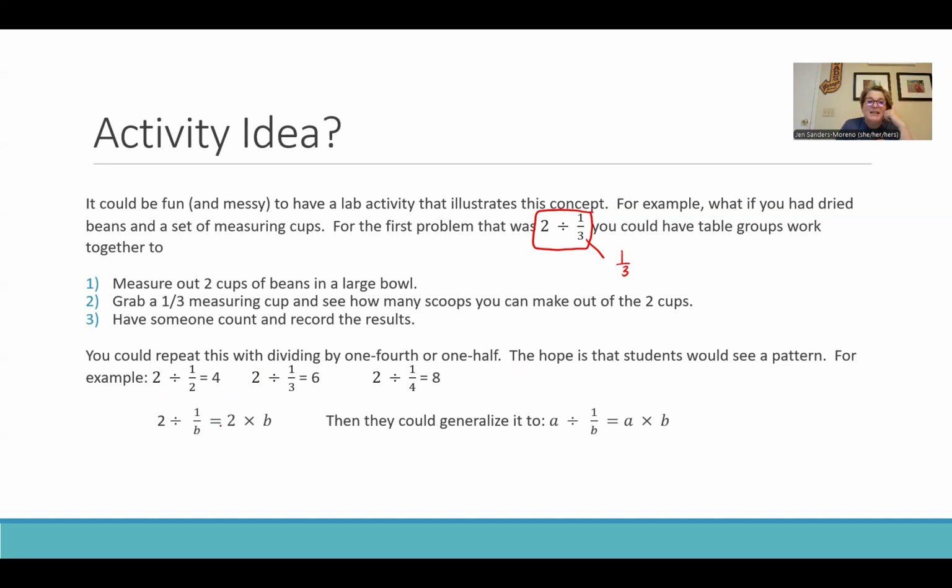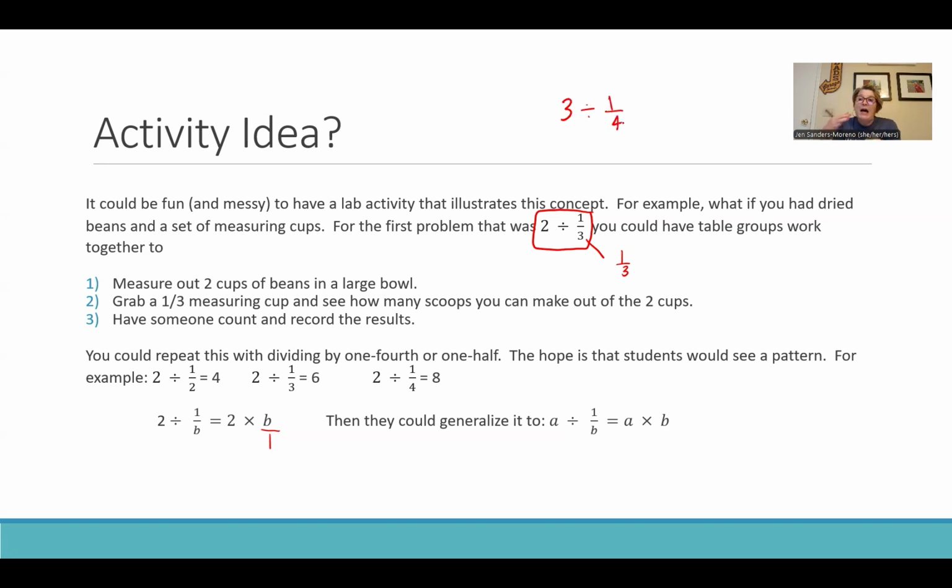What we're hoping is that they're going to notice that 2 divided by 1 over b is the same thing as 2 times b. And we could even put it as b over 1 if you want to think about the algorithm we're going to work towards. Okay, and we can have them experiment, like, hey, what do you think? So let's go back to that 3 divided by a fourth.